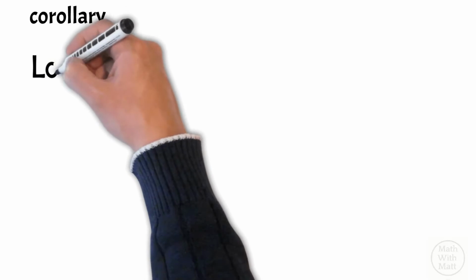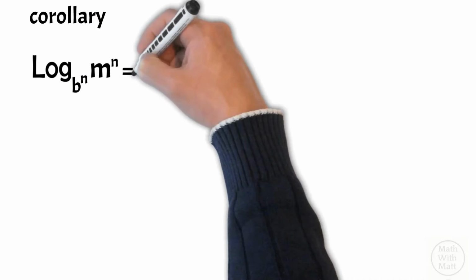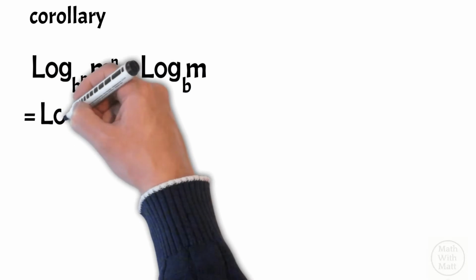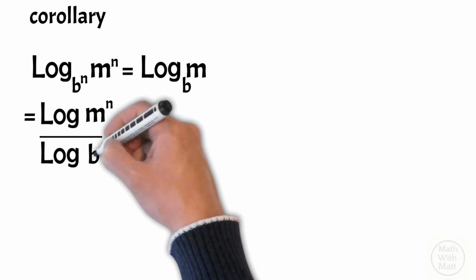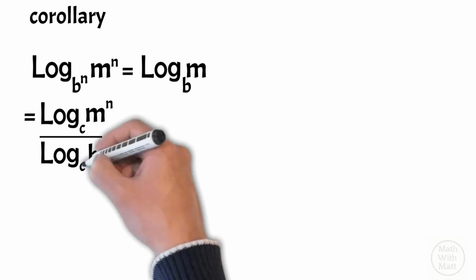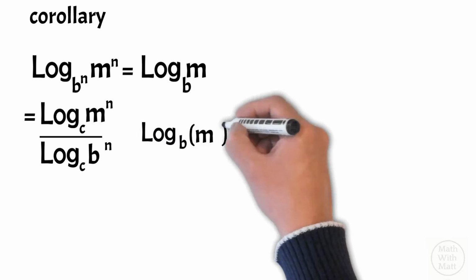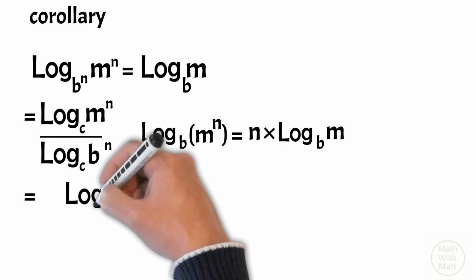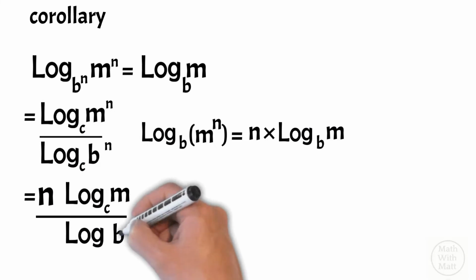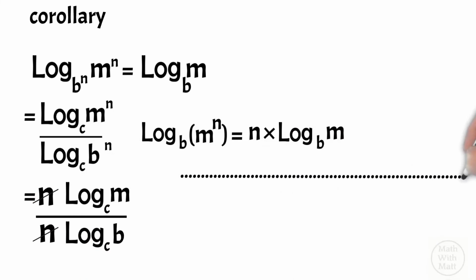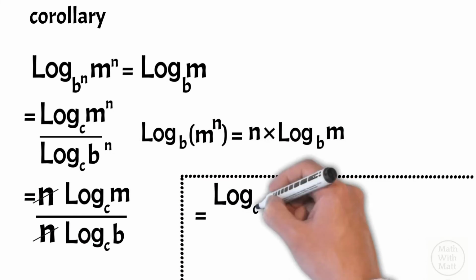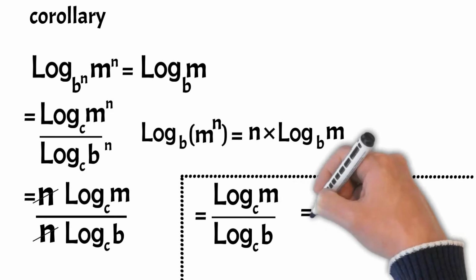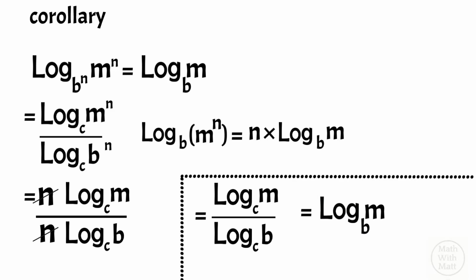Another new formula we can conjure up using base change rule is this one. Log of m to power n to base b to the same power n equals log of m to base b. First we will take the left side of the equation and apply base change rule to it. The new base we add is c. Now we use our first law, the log of power, to remove the power from both the numerator and the denominator. And after cancelling out the n's, what we are left with is log of m upon log of b. Now using base change rule we can take this equation and state it as log of base b of m, which does match with the left-hand side.